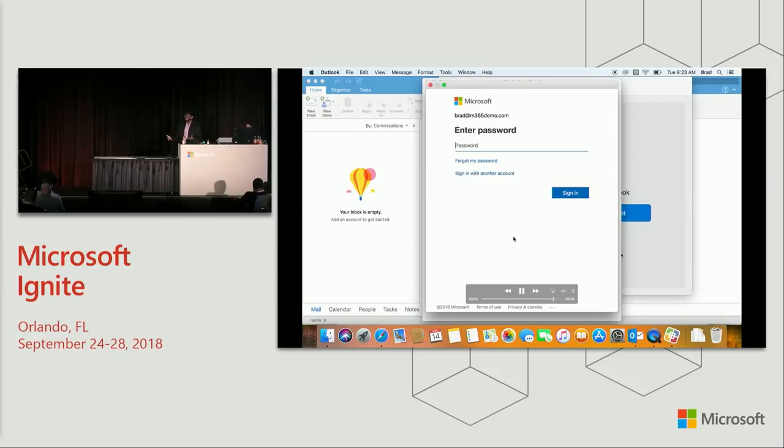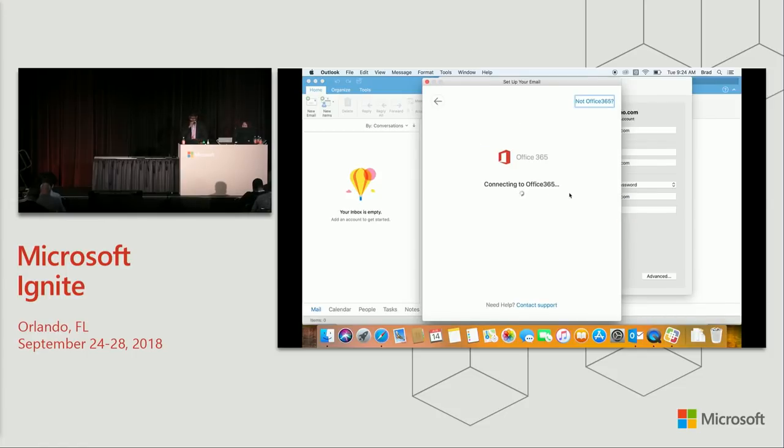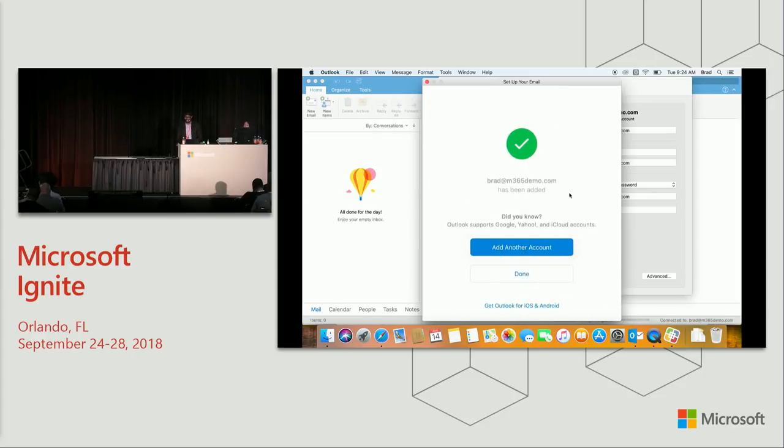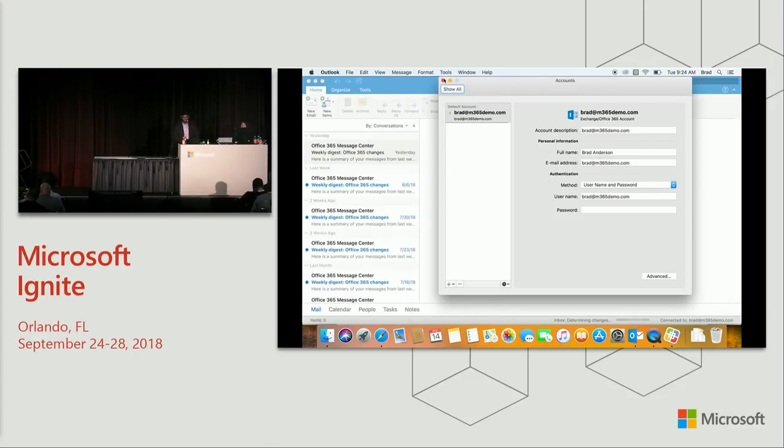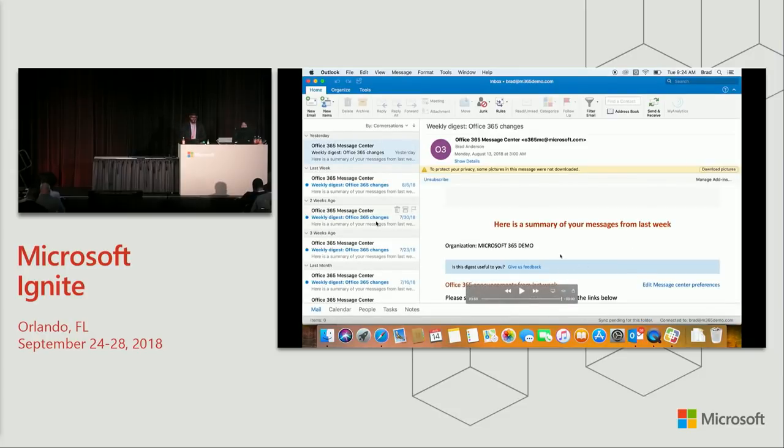Now, when you go back as an end user to your Outlook app, or as Brad, you can go through, try again, type through. I know I don't look like Brad, but type through my password. And at this point, when I log in, I have access. And everything's good there. And so this is just one of the scenarios that we've enabled with this integration, but shows how you can get your end user into a great state really quickly.